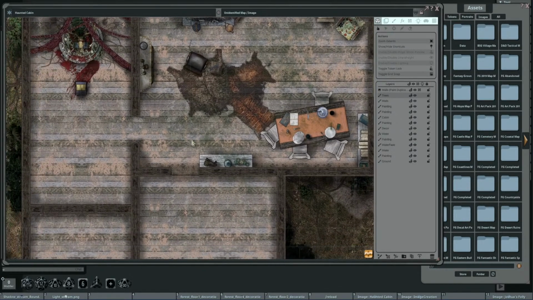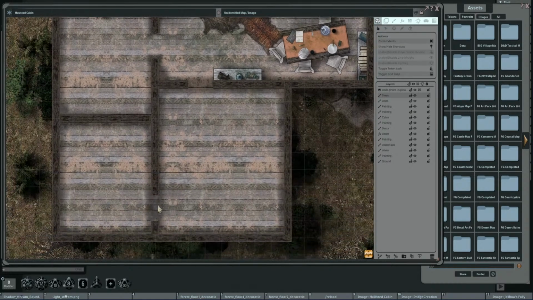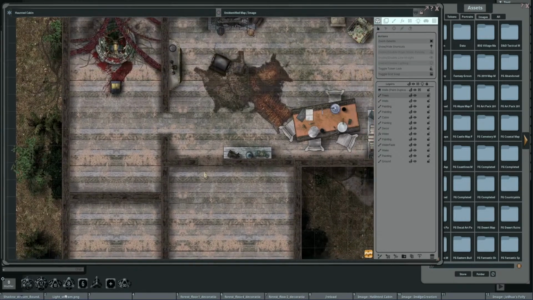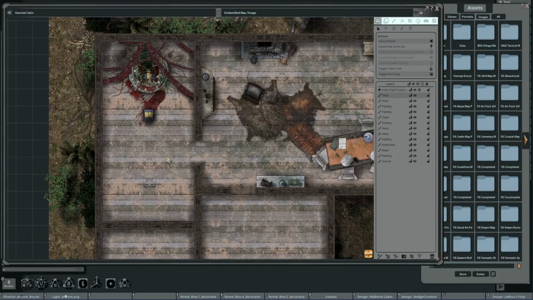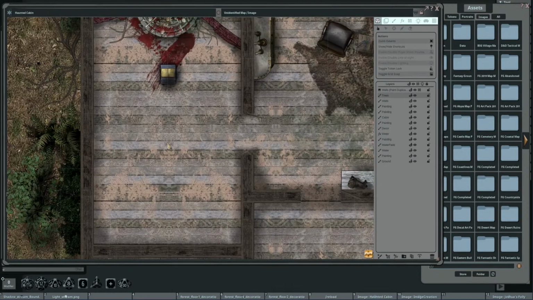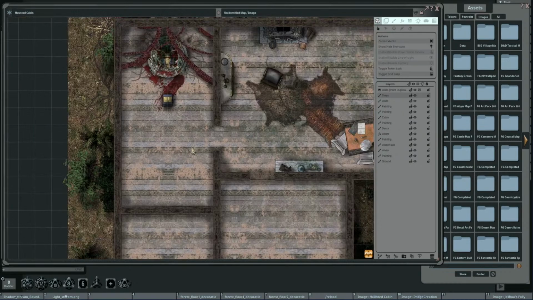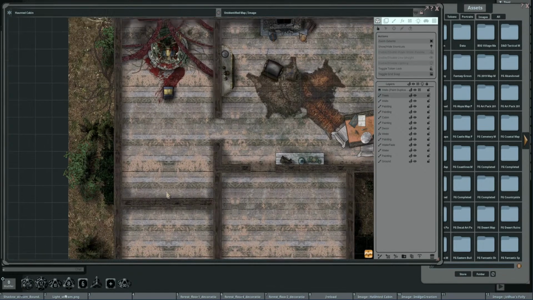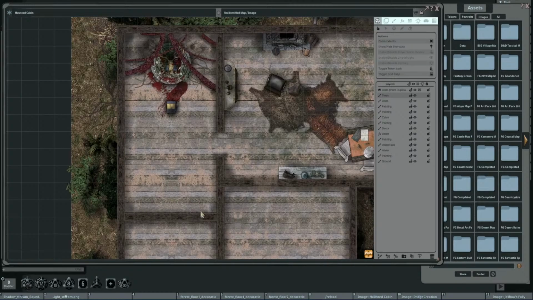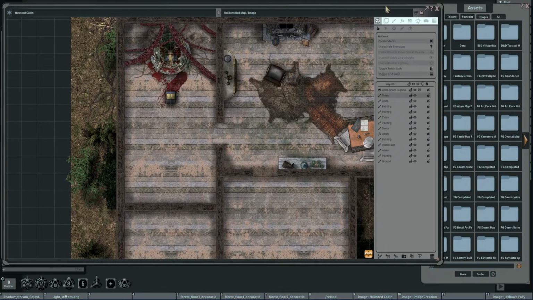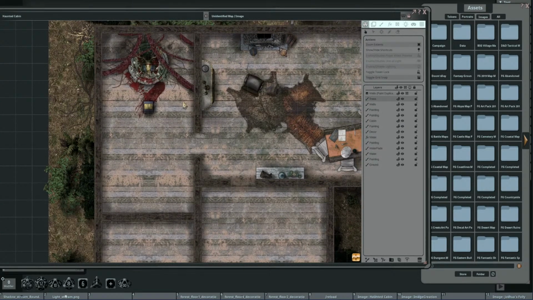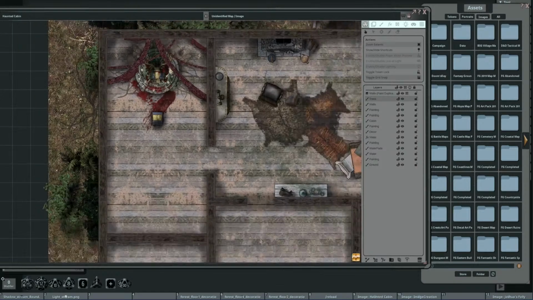We're going to be putting in some doors and filling out the rest of these rooms. So let's finish up this room. We'll put some stuff back here. I'm not exactly sure what might go well down in this lower portion here. If you guys have any suggestions, I'd love to hear them. You can explore some of that stuff.